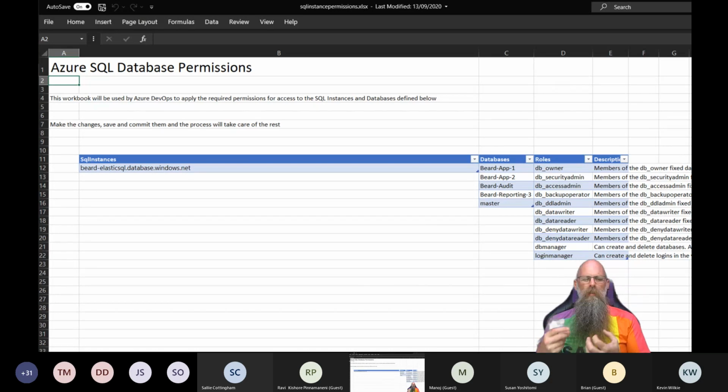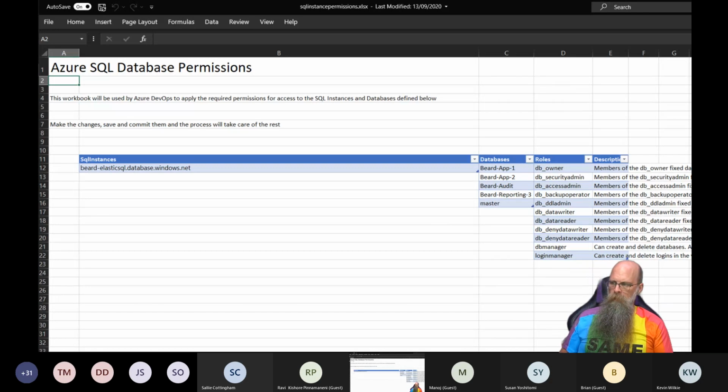So what I wanted to do is make sure that we absolutely validated all of our inputs. On the front page, we put our SQL instances, however many of them there were in that particular table. Then we added the names of all of our databases. And then we added our roles and a description of the roles. Now you can see here, those are just default roles, but we had specific roles for applications, and we put the description in there as well, because this was filled in by a business IT person rather than a business person or a technician, as it were.